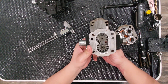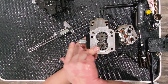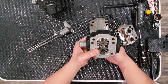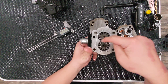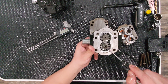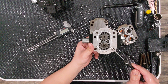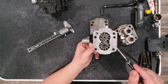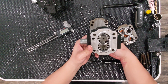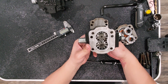Now I can show you the gear set. When I first saw a gear pump, I thought oil comes in from the tank, gets squeezed, and blows out at 3,000 PSI — but that's not actually the case. What happens is the gears turn, oil gets trapped in each one of the cavities, comes back around to this side, and cannot pass back through the gear mesh. The path of least resistance is out the outlet port. Also worth noting: hydraulic pumps don't create pressure — they simply pump. This is a fixed displacement pump.